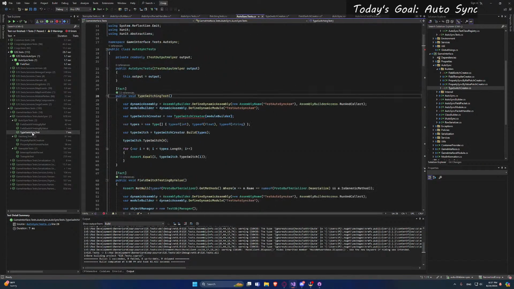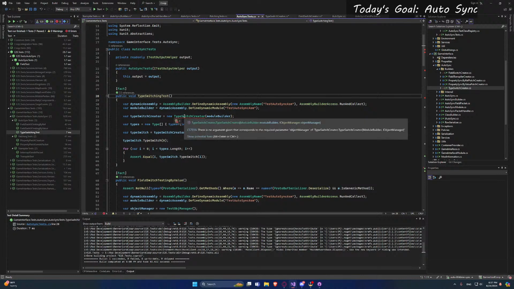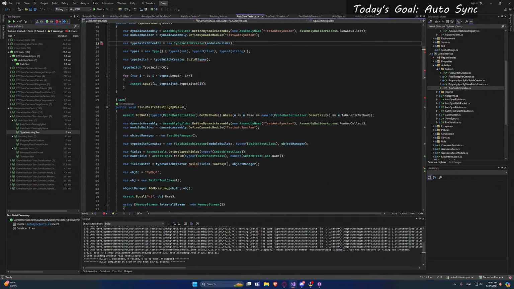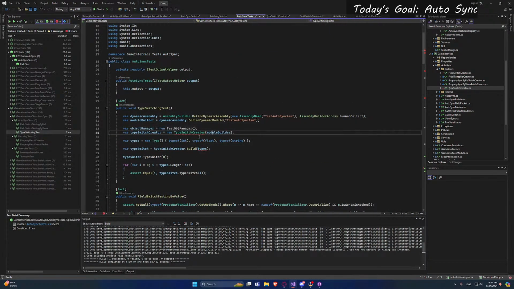here we go, type switching test, right? We need to change this up a little bit. Come on. Object manager.